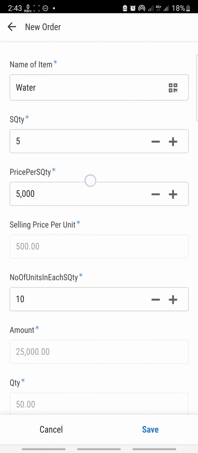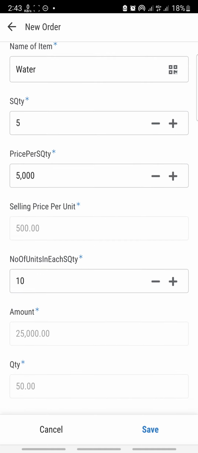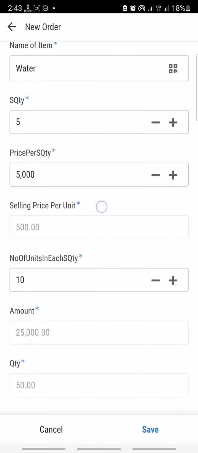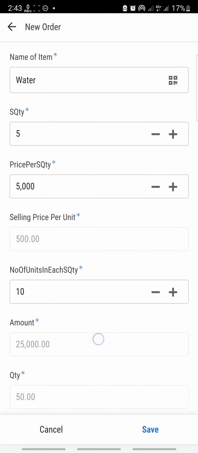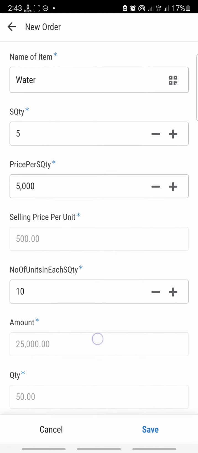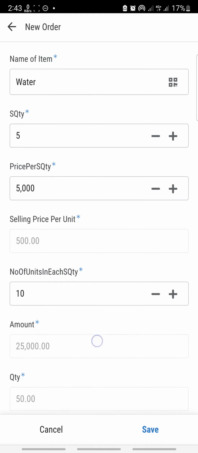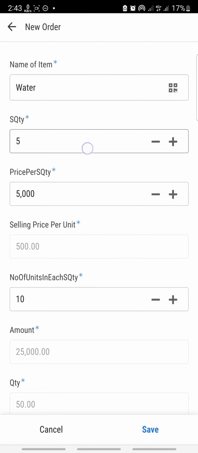The selling price for each carton still remains 5,000 in bulk. The selling price per unit still remains 500 instead of 700. But the amount has increased from the former 5,000 for one to 25,000 for 5 cartons. I just pray you get this.